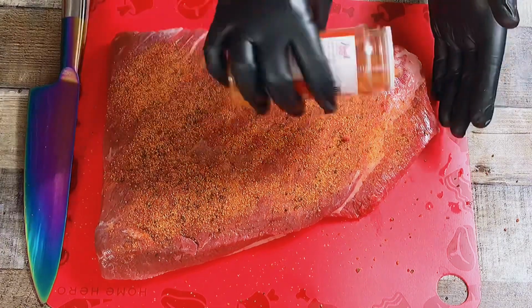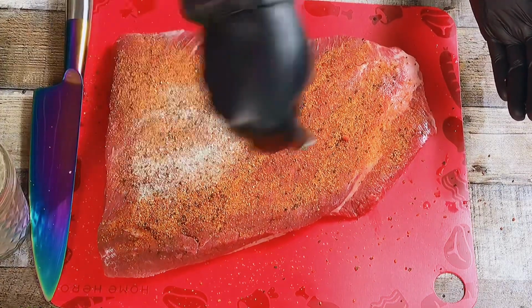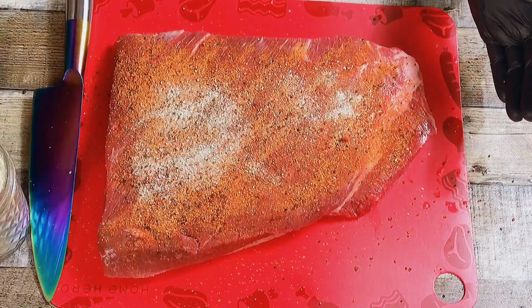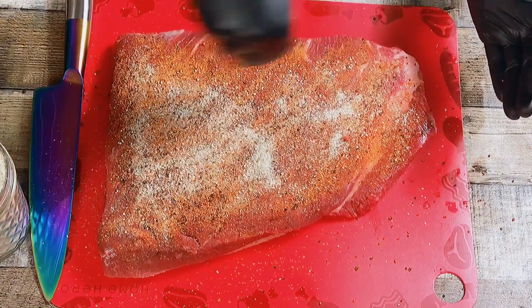Now I did see where they were saying that you want to thoroughly season your brisket, meaning you want to go heavy on the seasoning, because I'm not sure exactly of how these cook when they cook. Again, this is my first time making a brisket, and I'm bringing you guys with me as I do it, and I'm going to be doing it in the Instant Pot, okay?